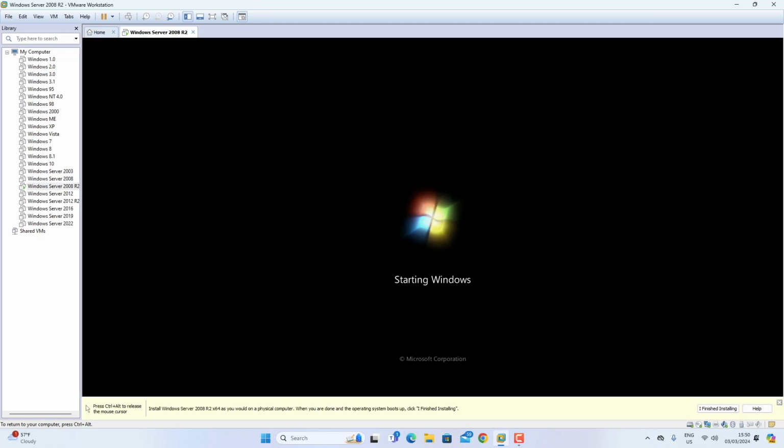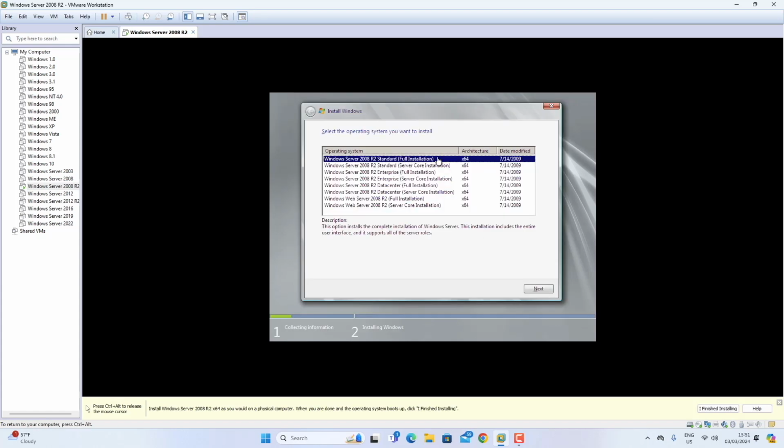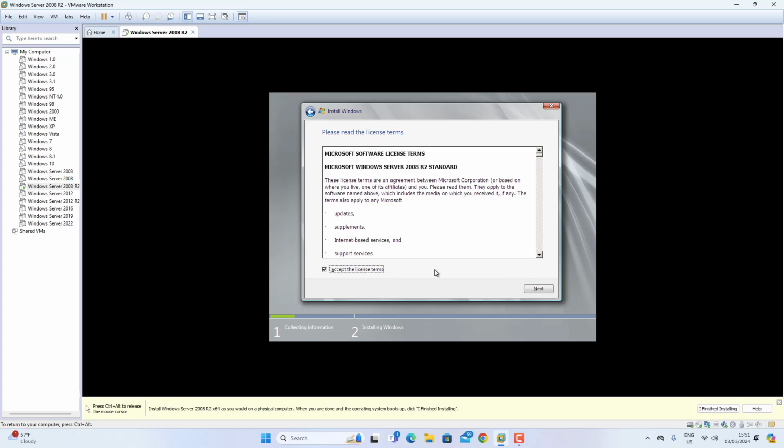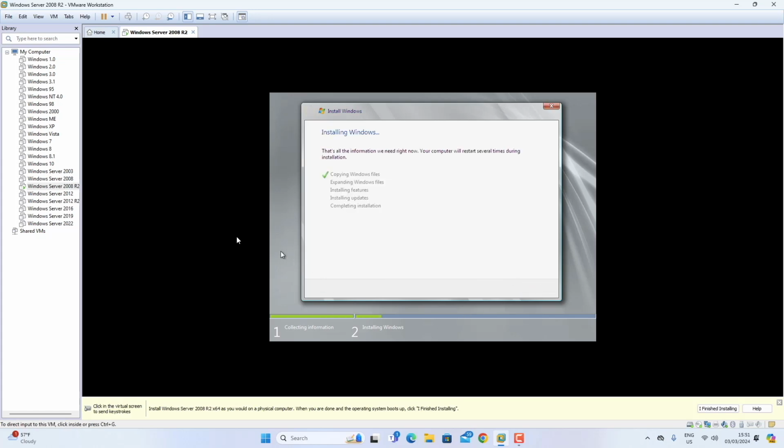I'm actually going to wait for a bit, but I'm not sure how Windows Server 2008 R2 setup looks like, if it's anything like Windows 7 or more like Windows Server 2008. Yes, a more grayed out version. And of course, setup is now starting here, and it'll be quite cool to see. I'm actually going to download the full installation of the Server 2008 R2 Standard. And I accept the license terms, of course, custom. I'm going to pause for a bit. And of course, after a few minutes, Windows would actually restart.